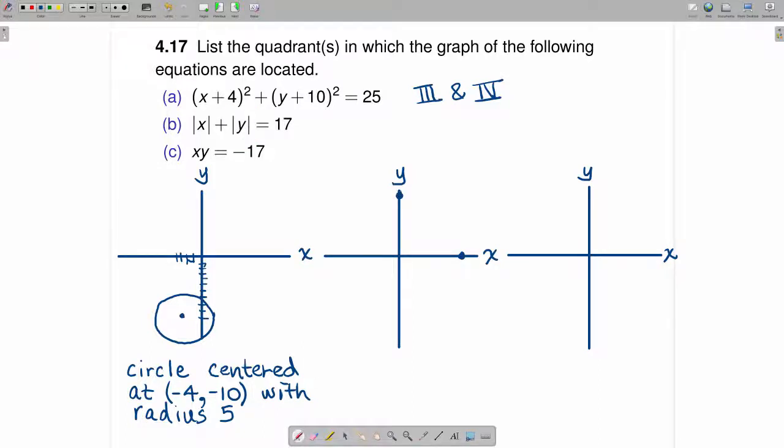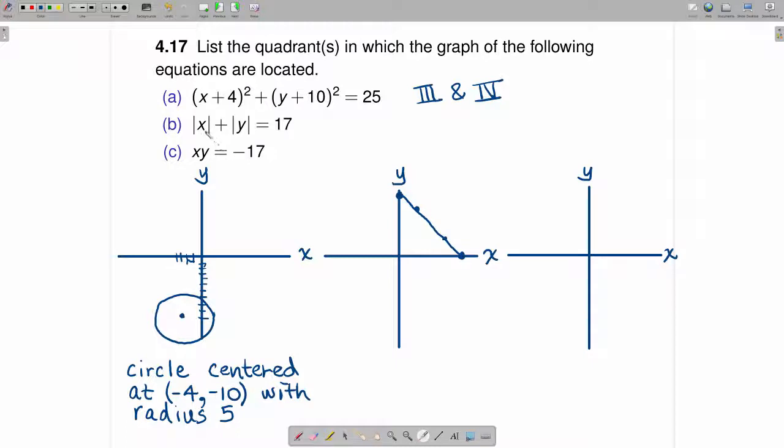How about one that's in between the two of them? You could try the point 5, 12. So the point 5, 12 falls about right here. It is also true that the point 12, 5 is on the graph. So 12, 5 falls about right here. If you plot enough of these points, you'll find that it's doing this in the first quadrant.